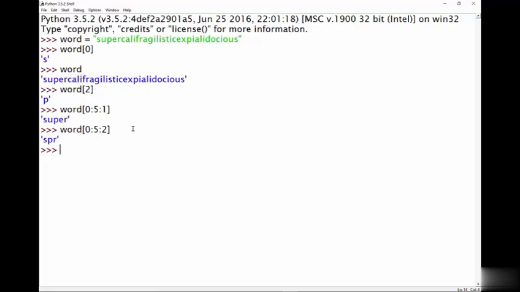So how'd you get on? Did you manage it? Well, here's the way that I'd have gone about it. I would know that the letter C is at index 0, 1, 2, 3, 4, 5. So I'd put that as the start. And I'd want to go up to the letter F. And the letter F is 0, 1, 2, 3, 4, 5, 6, 7, 8, 9. So I'd put 9 in there. And I want every one, so I'd put a step as 1. And you see, we get Cali out. So if you got that, then absolutely fantastic. You're really getting ahead with string slices.